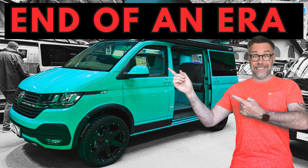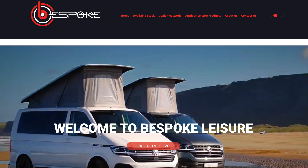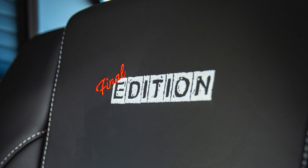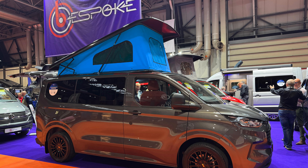It's the end of an era — the end of the Volkswagen Transporter T6.1. It's going to be replaced, but Bespoke Leisure have now brought out the final edition. This Transporter has a few upgrades from the previous model, and today we're also going to talk about the new Transit Custom, which has got a lot of new features, exclusive features, and some really interesting ones — including a pop top whose canvas can be swapped for a different colour within 10 minutes. First, let's have a look at this final edition Transporter.